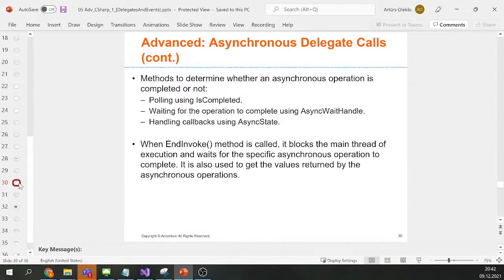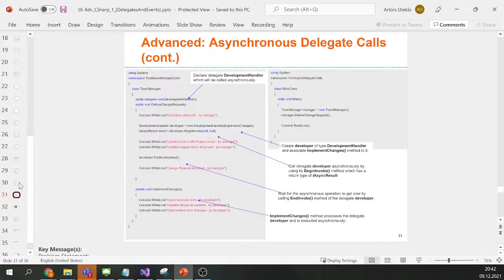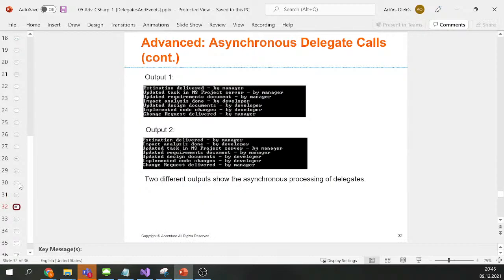And also about the asynchronous, maybe I will not really talk about advanced asynchronous method calls. This may be more about threads.